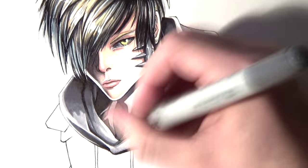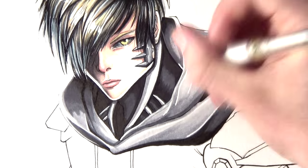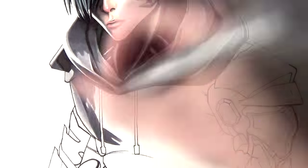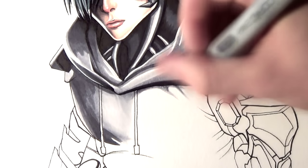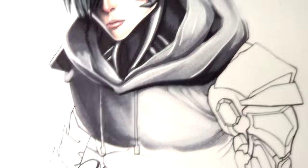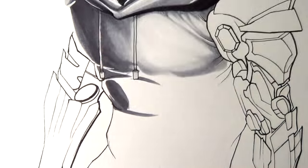For the shading of his clothes I used the Cool Grey Copic markers again. I added some darker shading with the black to really add darker tones around some of the undersides of parts of the clothes. I really tried to use the markers to add shading and folds in the fabric that you'd expect.